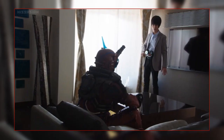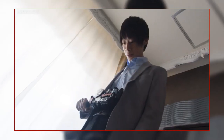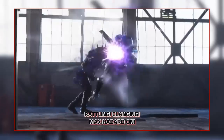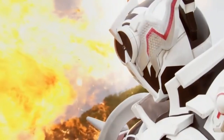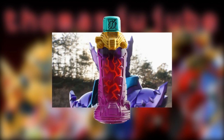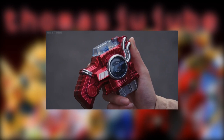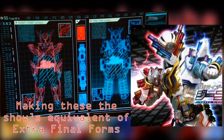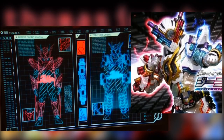But since his own build driver is essentially an incomplete version of Evol's, the same applies to his trigger, and as we see in the show, it can wear down its user's mind and make them a mindless killing machine. And since he didn't know the full power of the Evol trigger, or that his Splash driver would eventually be made to outclass his build driver with the eventual Crocodile Crack full bottle, eventually this trigger on its own would be outclassed. So more power-ups would be made to pick up on this original final form for Build, such as the full bottle and Genius form, which is the current limit of the build driver.